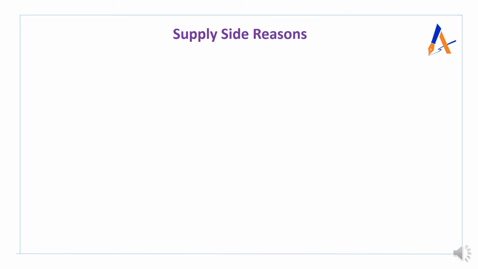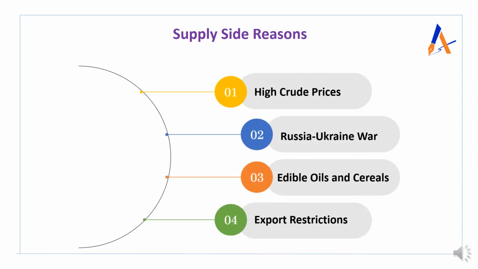Now let's understand what are the reasons. So there are demand side reasons, there are supply side reasons, but in this case majority of the reasons will fall under this category of supply side reasons. So supply side reasons which we are going to discuss are these, starting with the high crude price. State-run refineries, we have observed that recently they have started raising the prices, because of which the road freight rates have also increased. And if that is increasing, the transportation cost of farm produce will increase, and if that is increasing, the industrial goods and all the prices of related services will also rise. So just observe how high crude price is leading to a chain reaction in industries, farms, freight, transportation. So everything will become very costlier.